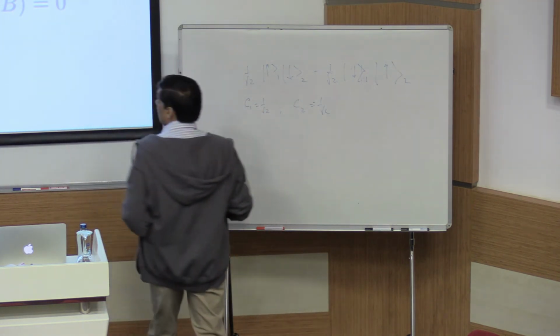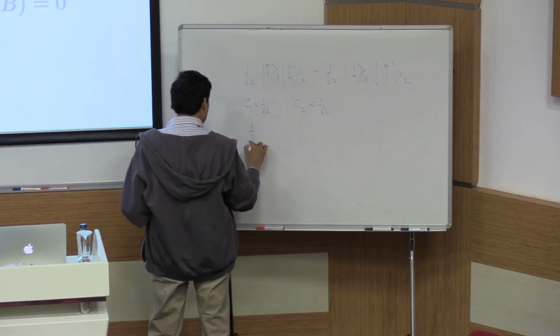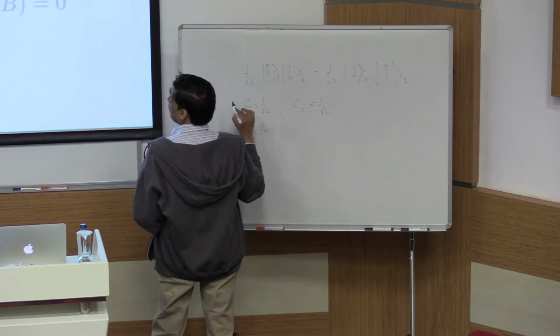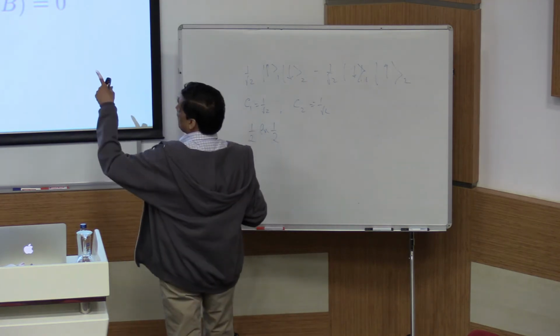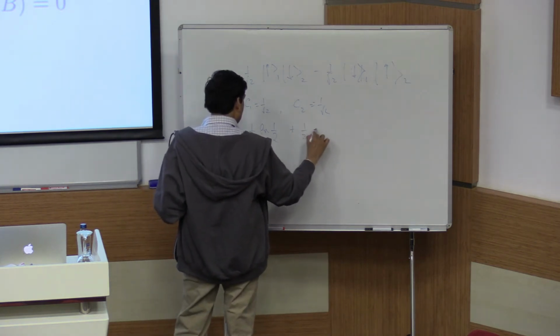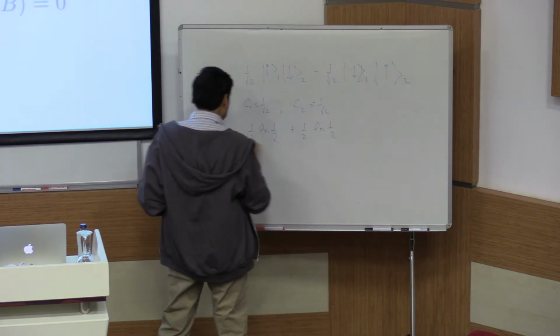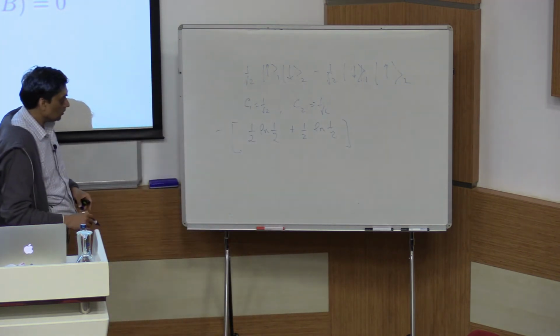So how do I compute the entanglement entropy? I have to take |Ci| squared. So |C1| squared is a half, and then I have to write the log of |C| squared, which is the log of a half. There should be a minus sign there, which I think the second line doesn't have. And then from here I get half times log of half. Again there should be a minus sign missing from the second line. It's there in the first line. So this is what I get.